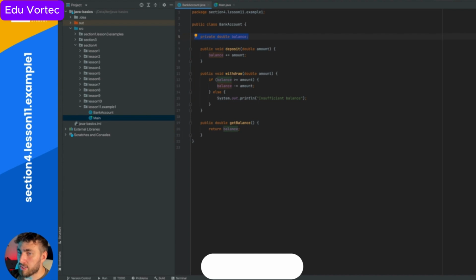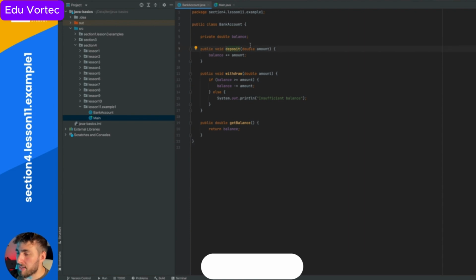Let's consider the following example. So here we have a BankAccount class with a private variable balance and three public methods: deposit, withdraw, and getBalance. The variable balance can only be accessed and modified through public methods. This way, we ensure that the balance cannot be modified directly and only through the prescribed methods.